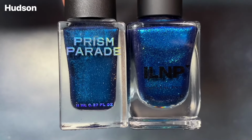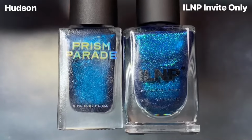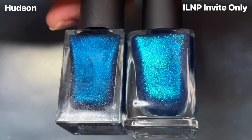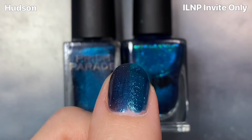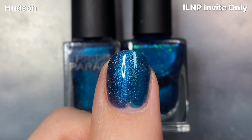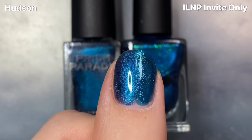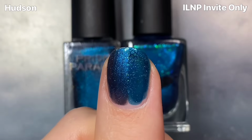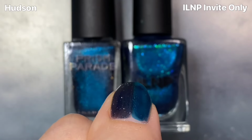I could have sworn I had something closer, and so I wanted to pull out ILNP's Invite Only. That looked like it was going to be a straight up dupe in the bottle, and maybe they look more similar here on camera, but in real life you can definitely tell a difference where ILNP is a little bit lighter and more sheer, and it's also a little bit more teal leaning in the flakies.